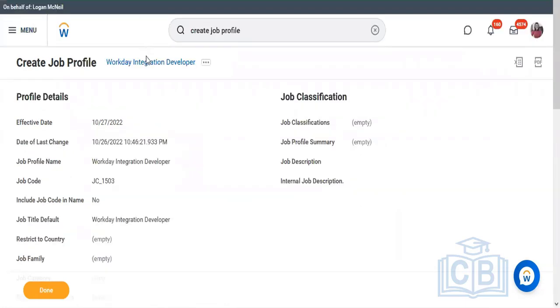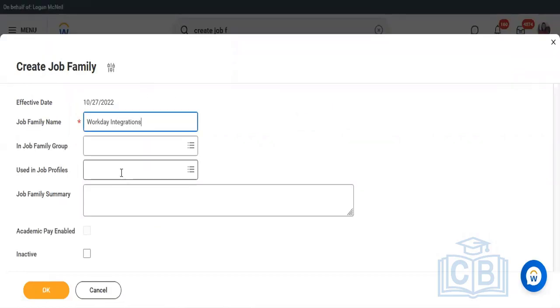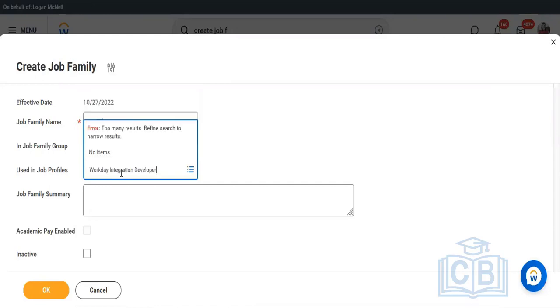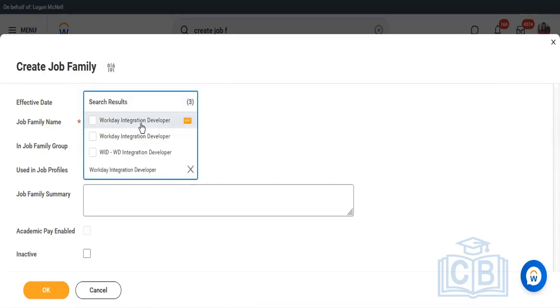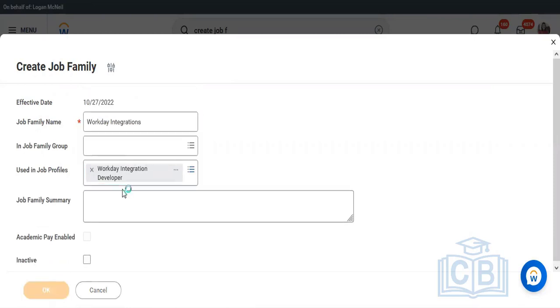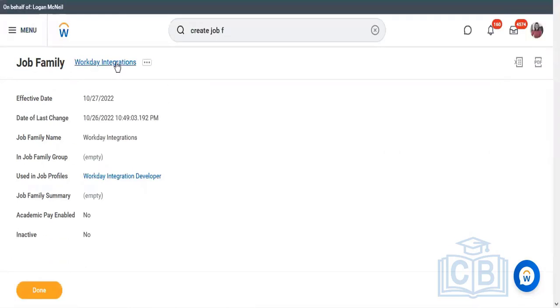Whatever job profile I've created, I'll be attaching to job family here. Okay. Now we have job family Workday integrations, which is holding the job profile. You can have multiple job profiles under one job family. Okay. You can have integration developer, you can have reporting developer, you can have Workday developer. Any number of profiles you can have under job family. Job family is nothing but which will be holding job profiles. Okay. Now we have job family.